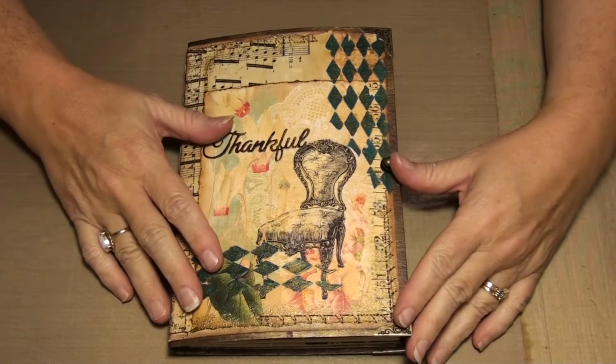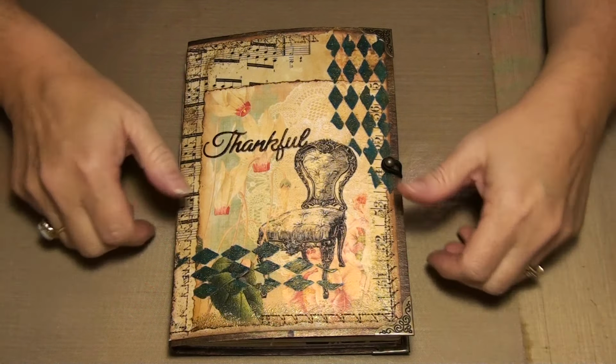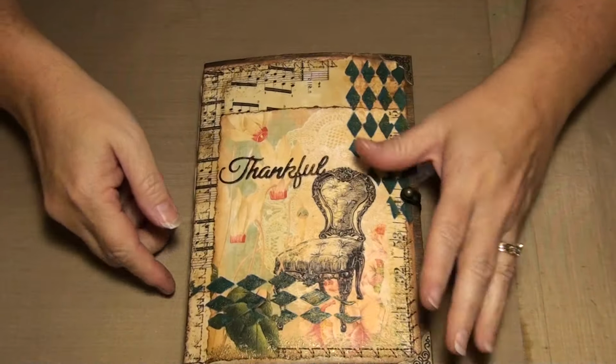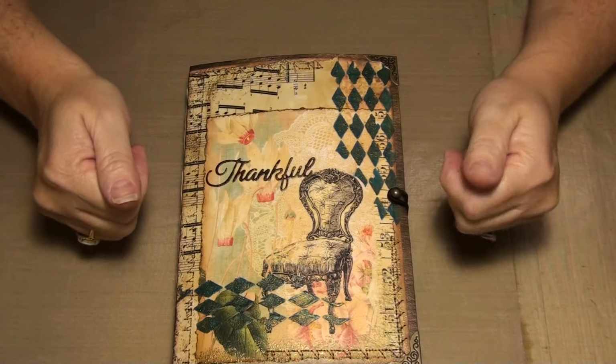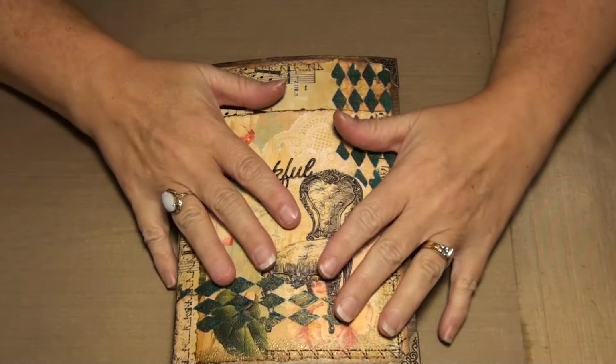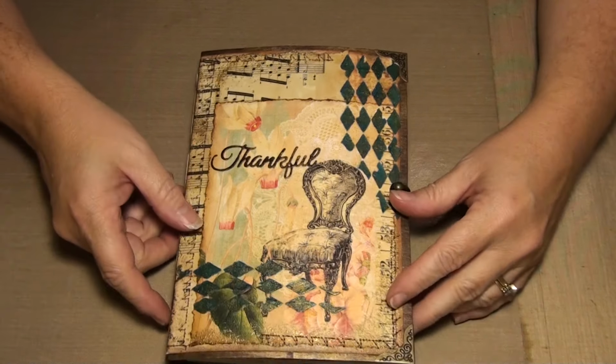So here it is. This one is not for sale. And it is a 2 signature. I haven't inked this yet. Yeah, see how anxious I was? I've got paint and broken nails and the whole bit. Okay, anyways, this kit is Loving Sweetness by Ephemera's Vintage Garden.